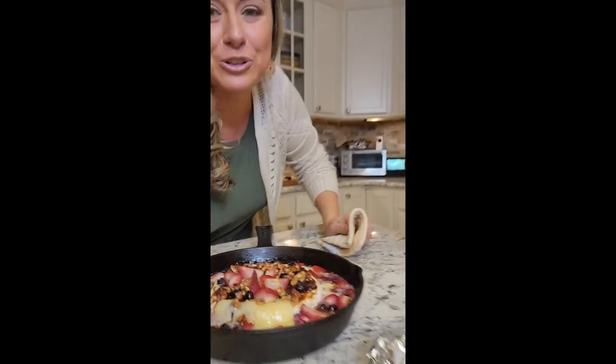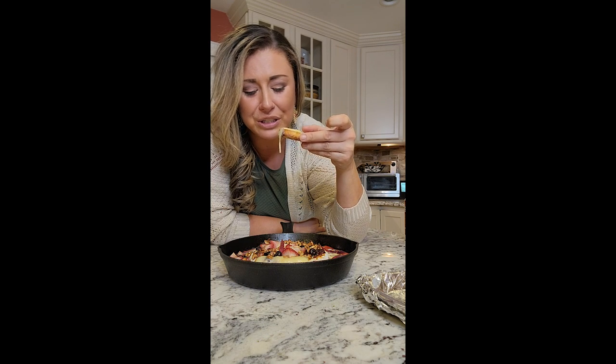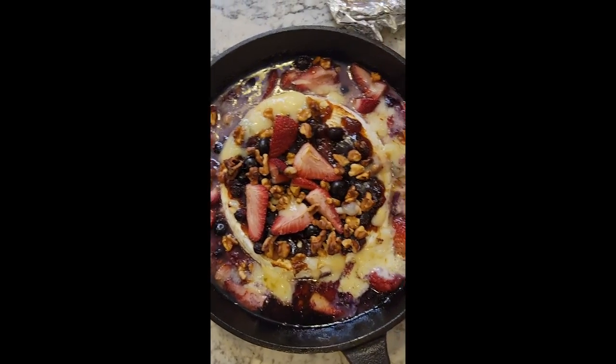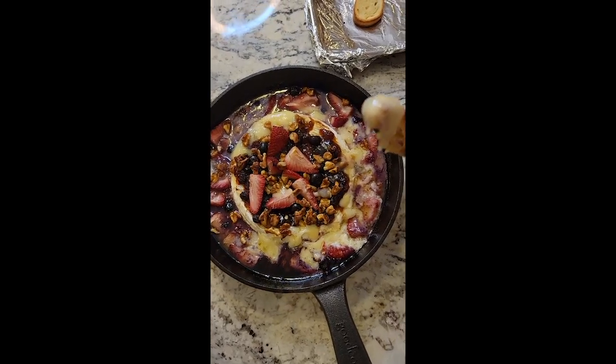Coming out of the oven — holy shit, do you see this? This is going to be amazing. Look at this. I'm going to take a picture so you can see it. But you want to get your bread — look at that, nice golden bread. Do you just want to dip? Do we want to use a spoon? I think we're just going to dip. Oh my God, and not burn the shit out of our mouth. This smells ridiculous. The berries cooked down, the nuts are toasted, the cheese is melted. Oh my God — can someone have a party just so I can make it and bring it? This is so good. I mean, seriously, look at it from this angle — do you see the cheese? Do you see this? And the berries. Everything. This is absolute perfection.